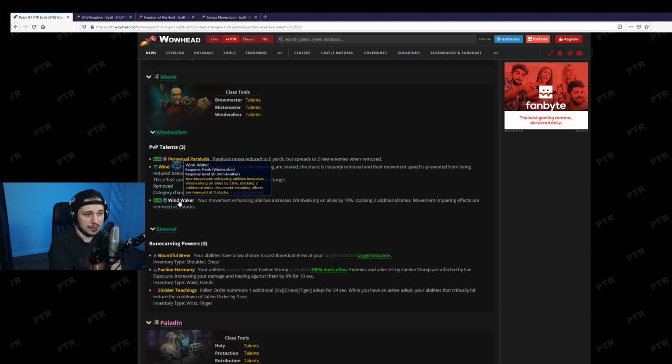This means that whenever you're going to use a roll, you're just going to buff your allies with movement speed. If you're going to roll twice, you're going to have 3 stacks, from what I can understand. This means that movement impairing effects are removed at 3 stacks. So if you just double roll, you're gonna remove your entire team's movement impairing effects.